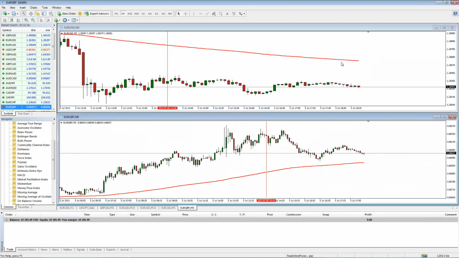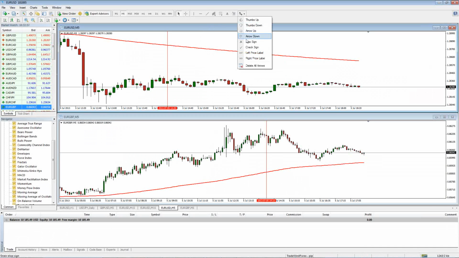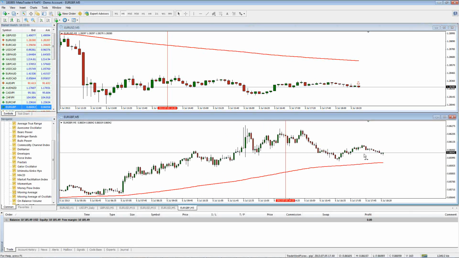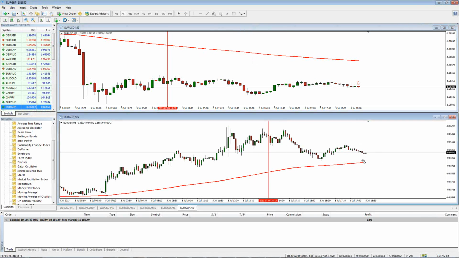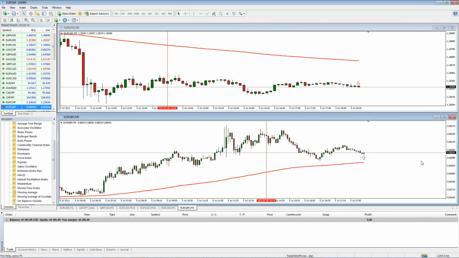Okay, do you see what's happening here is the euro pound is in an uptrend and the euro dollar is in a downtrend. But short term, in the last 50 bars, it says they're starting to move in the same direction. So what we want to do is trade these in the direction of their trend until that correlation comes back to negative. So what we could do is sell the euro dollar and buy the euro pound.